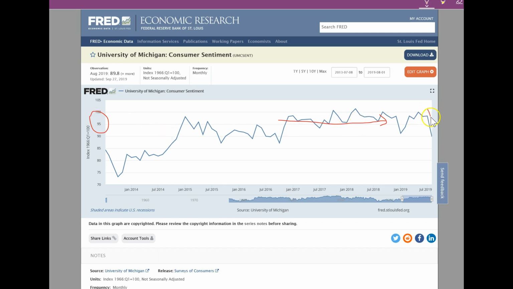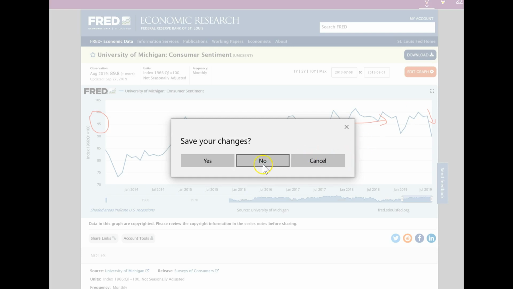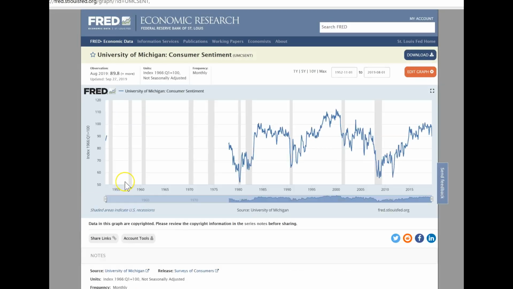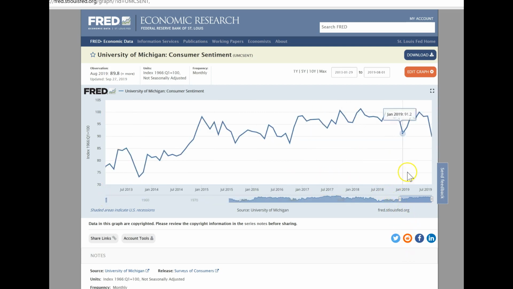But lately we saw this sudden dip, and taken in with other economic indicators, it has been showing possible future economic weakness. Now we don't know, but if we're using consumer sentiment as a guide, this could point to a recession coming up. Now, let me just go back to where we were before. Hold on. You can see that in July we had a score of 98.4, and then in August it fell to 89.8.